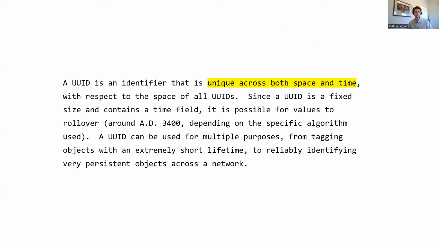Because of that, we have this concept that a UUID is an identifier that is unique across both time and space. So it doesn't matter where or when a UUID is generated. When it's generated according to their algorithm, it's unique. That same value will never be generated again any other place, any other time, until maybe after we get to AD 3400, about 1400 years from now. Then there might be a rollover in one of the algorithm options. So we're not going to worry about that. I think we're good for the next little while.